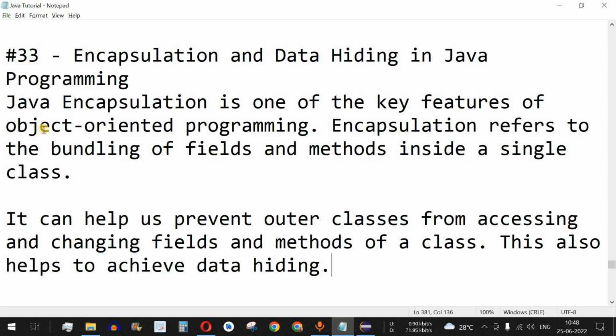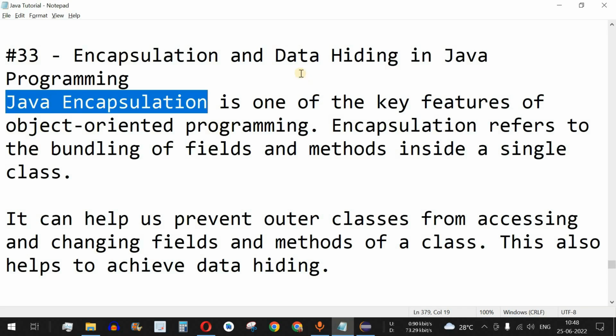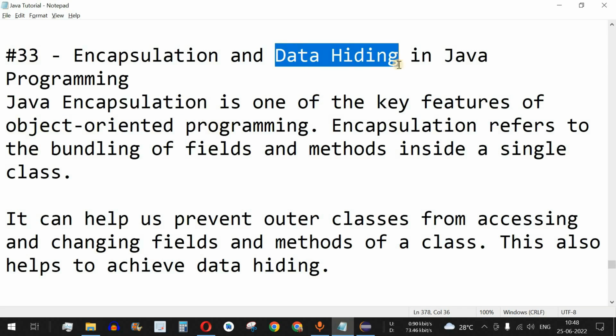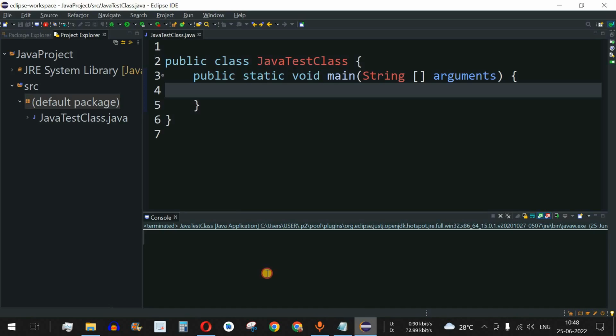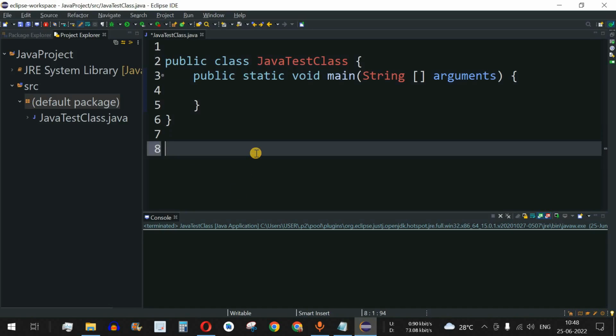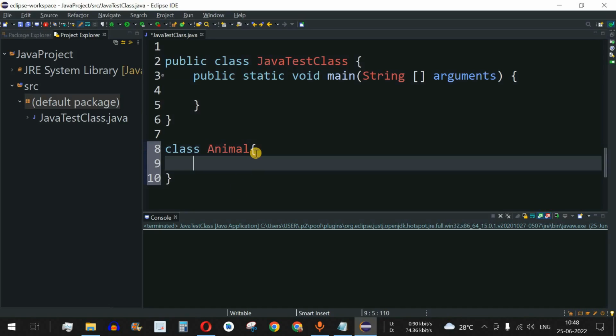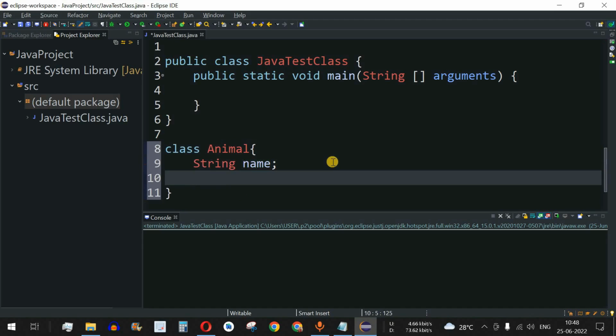So guys, we have two things to learn over here. The very first thing is we will revise Java encapsulation, and then secondly we will see how we can hide the data from other classes if we don't want them to access the data directly of a particular class. So guys, let us move to the IDE over here. Now let us say we have a class. So let's say we have class Animal over here because that's one of my favorite classes. Over here we will have a string, so let's say string name, and then another variable which is int age. It is the age of the animal that we are going to define.